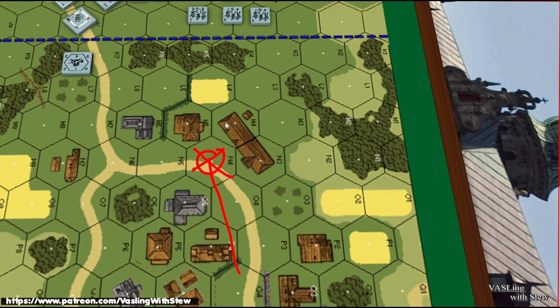But here, guess what? Why is that not blocked, Stu? Because you're firing at these hexes. You're firing at a range of those hexes. So both of these hexes are 3 past our blocking obstacle. Blocked, blocked, clear as a bell.